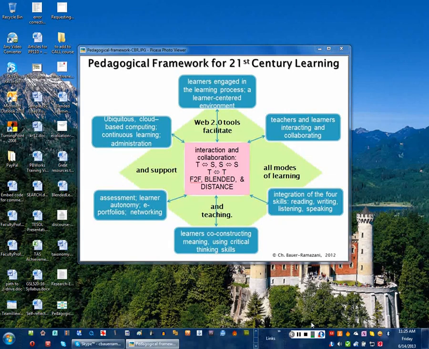You could do it through many other tools such as online gradebooks, e-journals, blogs, and you know about wikis. Wikis are probably the best way to build an environment that allows for ubiquitous learning and teaching.